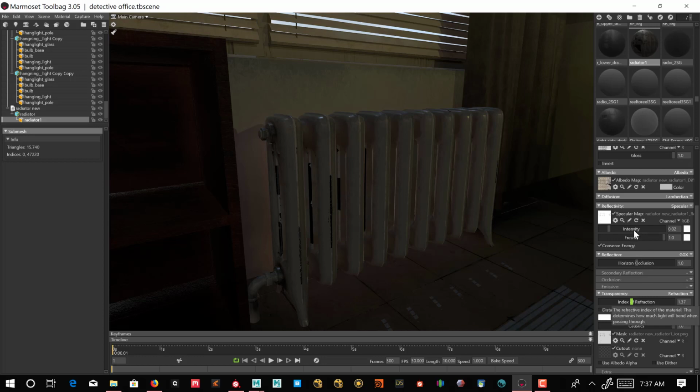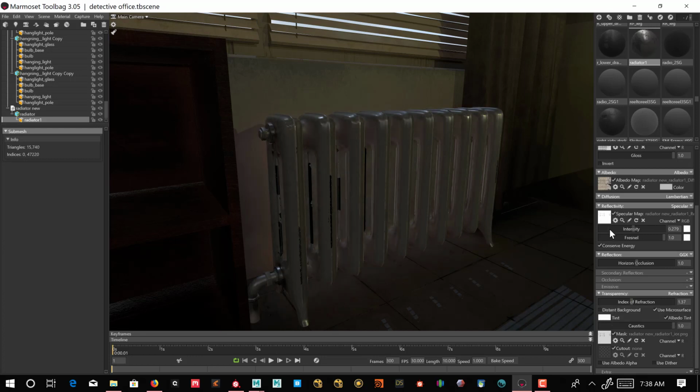So let's turn up our specularity and see if that affects the entire object, which it probably will, which we're not really necessarily wanting to do either. That should jump up here in a second as soon as it catches up. That does change the glossiness of everything, which is not what we want. And I say glossiness in the reflectivity sense. So it's quite possible that our transparency needs to not be set to refraction, and we'll just figure that out.